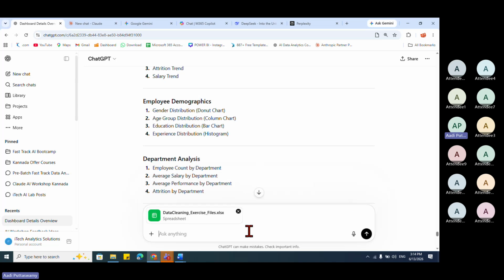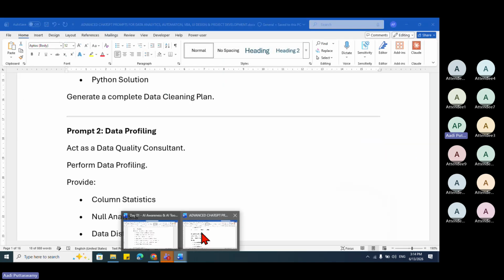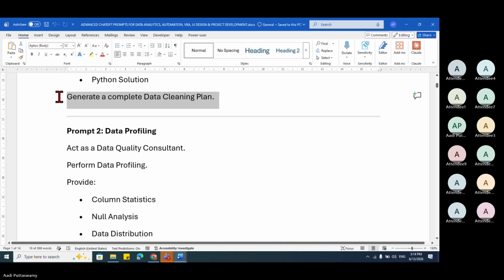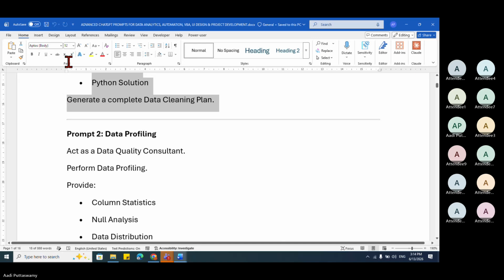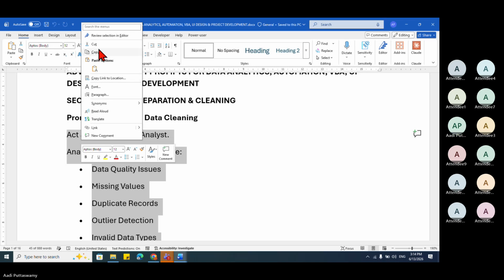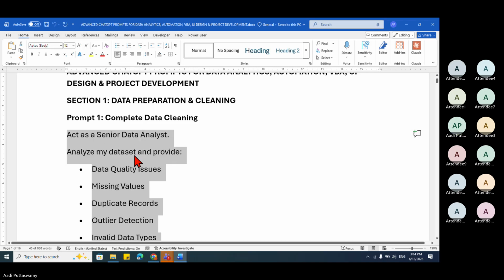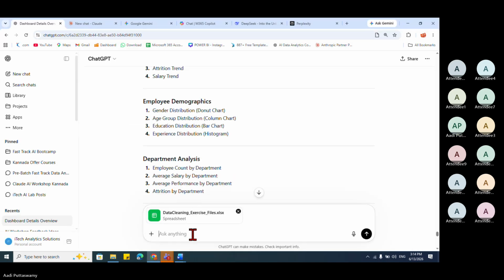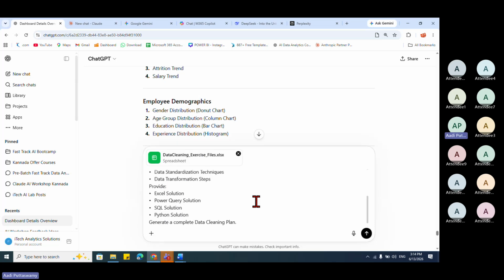Let me copy this prompt properly. You can also copy this and paste. So what I did, I just attached one data set, assuming that I need to clean it, and then I'll execute the prompt. Let's see.